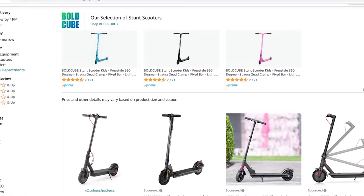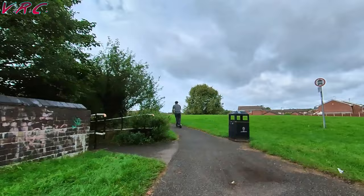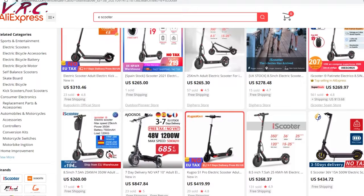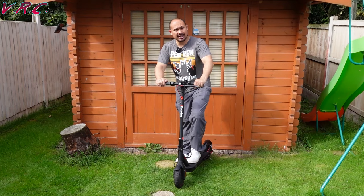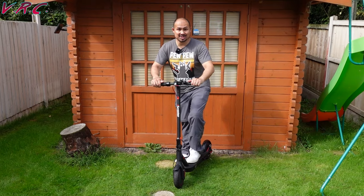After a lot of searching the internet, I managed to find the cheapest adult-sized scooter available. By adult-sized, I don't only mean big enough for an adult to stand on, but it also has to have enough power to propel an adult at full speed — so it had to have at least a 350-watt motor. So here we have the iScooter i9. Is the scooter as fantastic as the price? Let's find out.